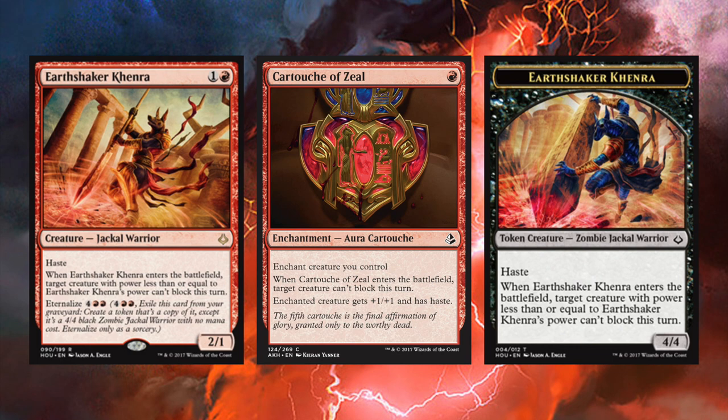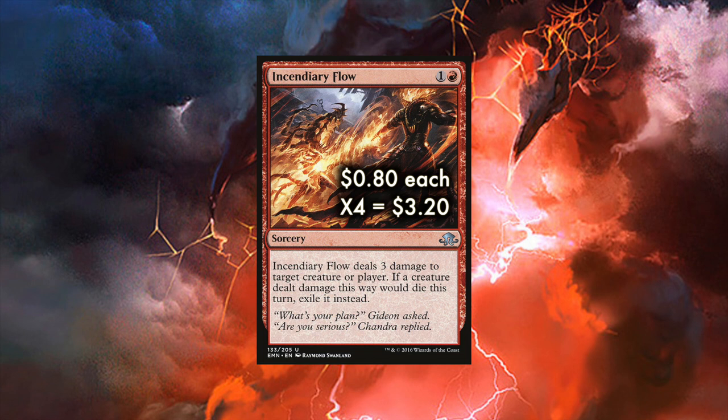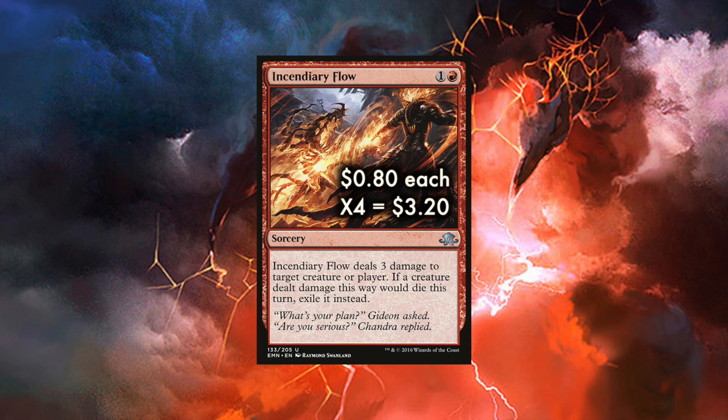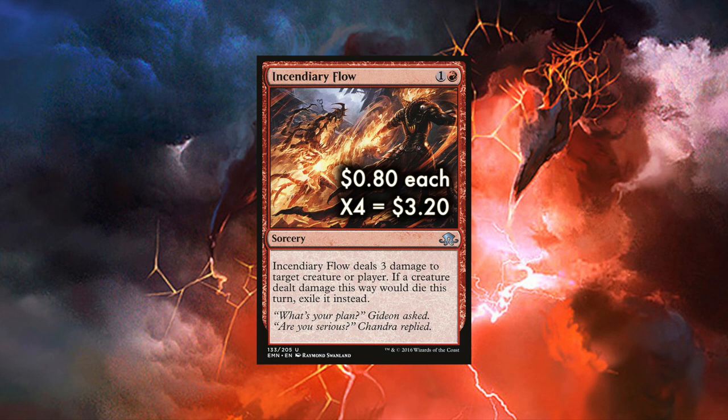For a red and a colorless, we also run a playset of Incendiary Flow, which deals 3 damage to target creature or player. If a creature dies this way, exile it. Obviously, this slightly more expensive Lightning Bolt is still good for a bolt to the head, but the exile is very relevant in a Standard filled with cards that can be trouble if they hit the graveyard. Therefore, this is great removal for anything with Embalm or Eternalize.